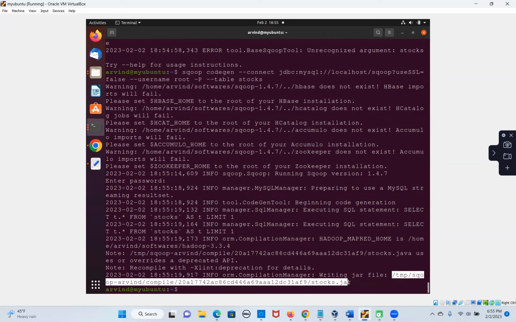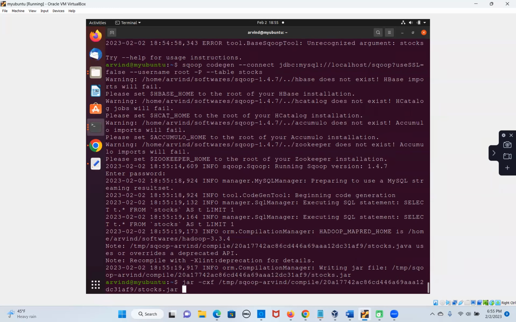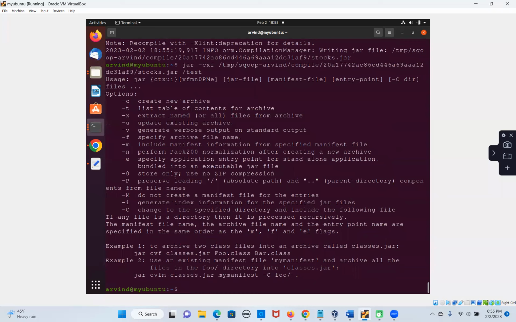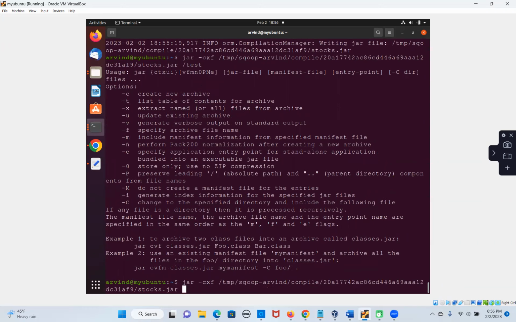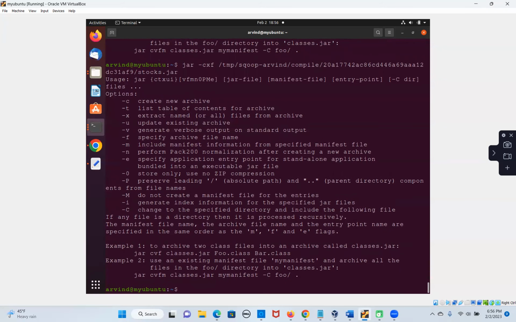So this location has a jar file and I want to extract it. jar xvf, and then I give my jar. jar xvf.